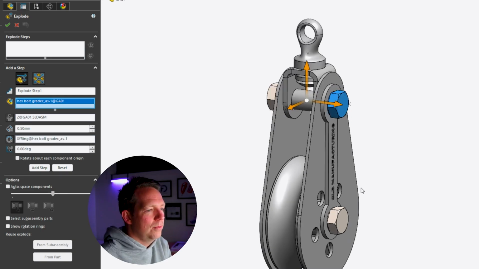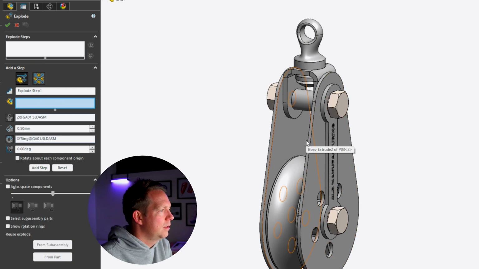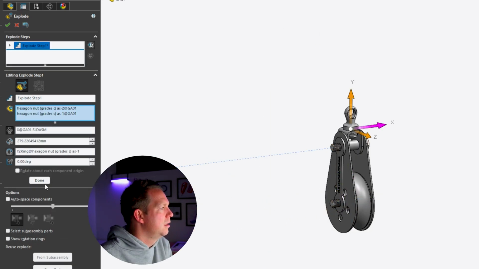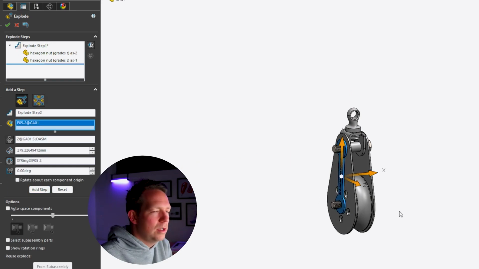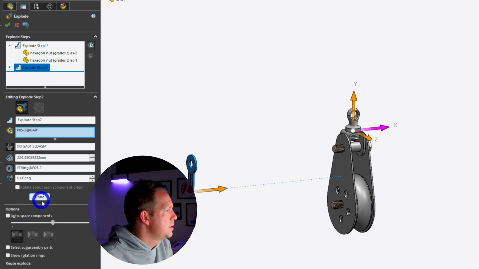So what I didn't show you before, because we didn't have enough parts, is you can select and explode multiple parts at the same time. In this instance, we're going to select both bolts, or even let's do both nuts, and click the arrow, and I'm going to drag them right out and press done. And those are done. Now, you can do this in any order you want. Remember, you've got the ability to edit the order later, and I'll show you how to do that. I'm just going to click the rest of these parts, press done, done.